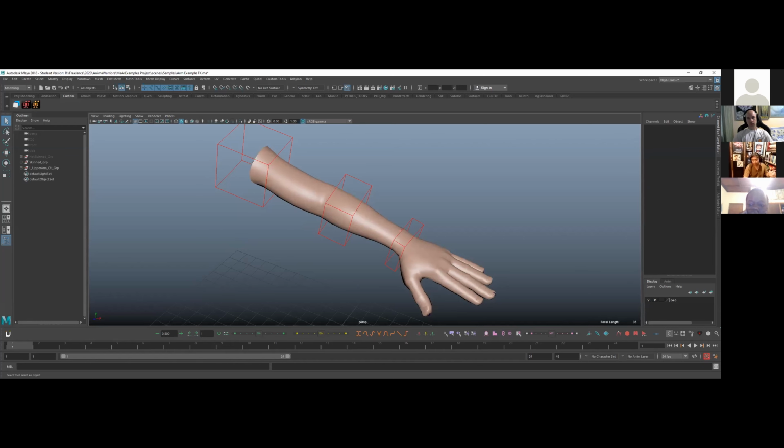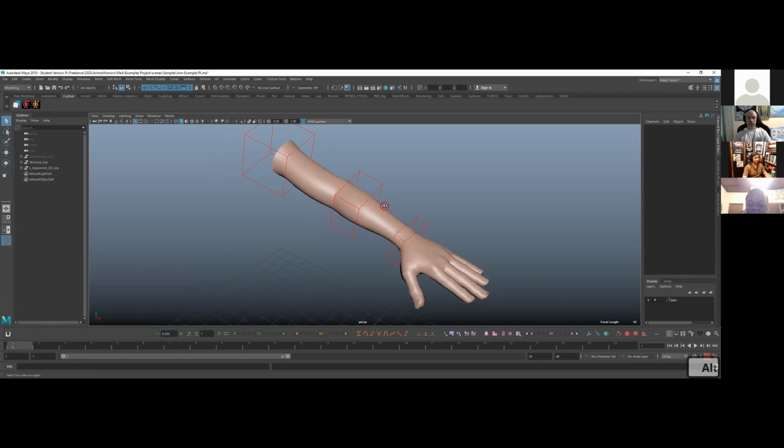Whereas forward kinematics, generally speaking, is a system that controls a skeleton more practically and closer to how a real skeleton would work, where joints have a parent and child relationship. This joint will move because this joint is moving, and these joints are moving because this joint is moving. That's actually what I have up here, an FK setup.